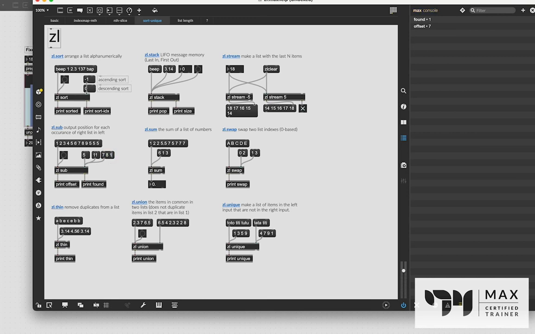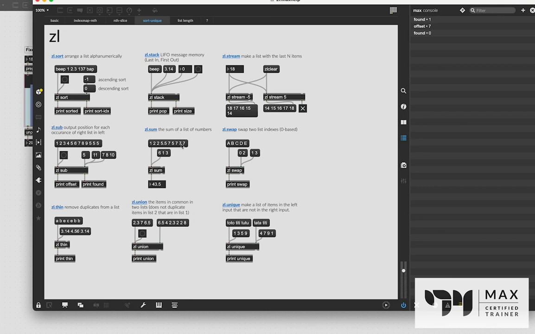If we switch this 9 to a 10, and clicked it, and then click this message, you see it says found 0 because it doesn't go 7, 8, 10 in this list. So you have to be very specific about that. It's going to look for the list grouping, not each individual value. Important to remember.